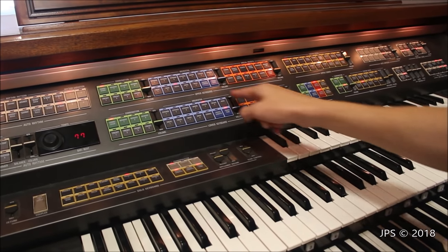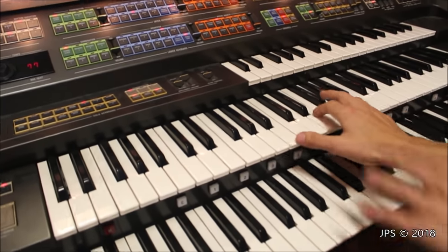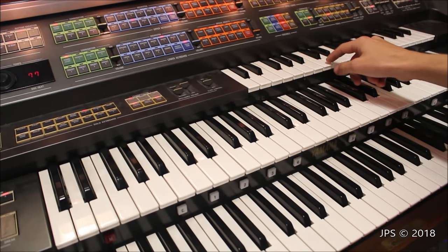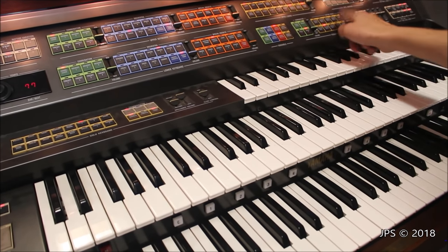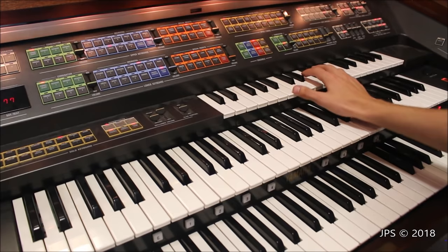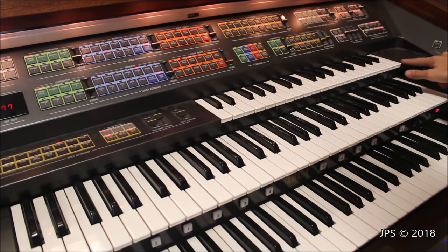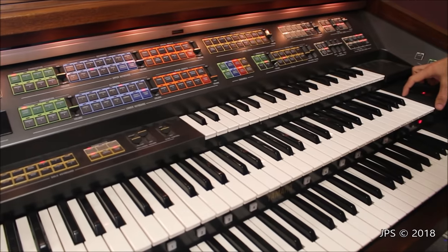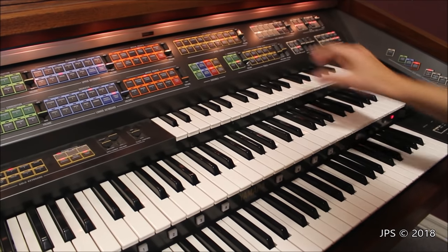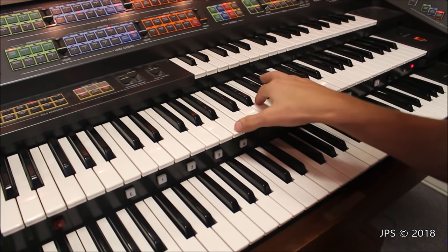As you can see, we have a massive amount of buttons, and you can probably already tell why I was so confused. We've got upper keyboard and lower keyboard. If you look at the keyboard, you'll see that there are three manuals. This is what it classifies as the upper, and this is the lower. But there's a third one — I don't know what it classifies it as and I don't know how to change the sound for it. The keys are really stubby, literally almost half the length of the other keys, and it's monophonic so it only plays one note at a time.